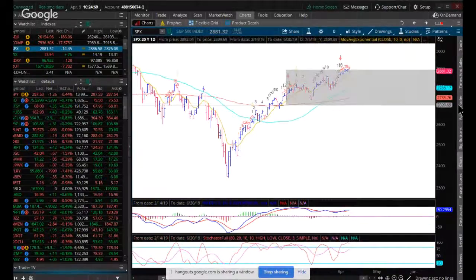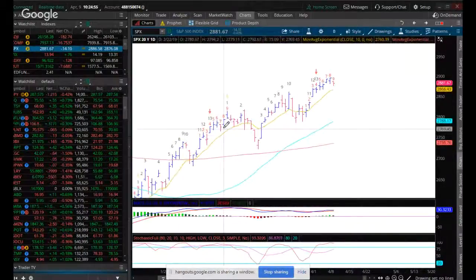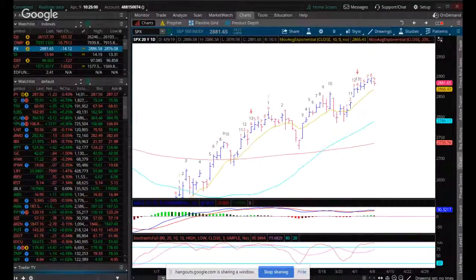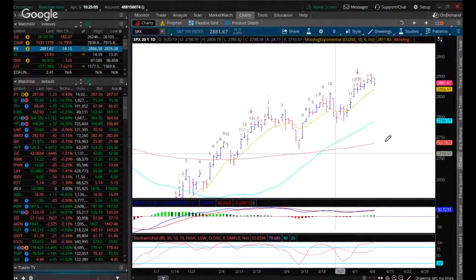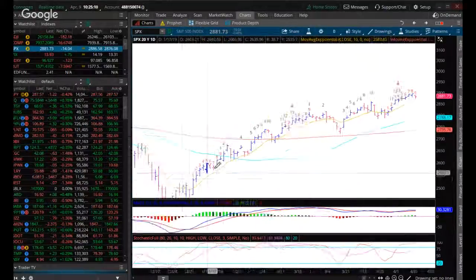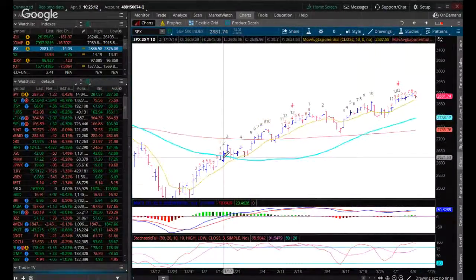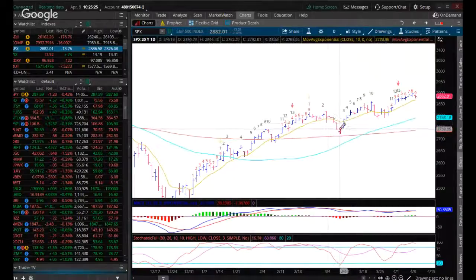So there are a few ways where obviously it can happen. This is a bit of a change in direction recently. The last time I had a 9 was back in February. And this is the start of the reason why this is different. In the beginning, this is the start of that setup. So 9, then you had a continuation and the countdown, followed by another sell setup, and that in turn exhausted itself.